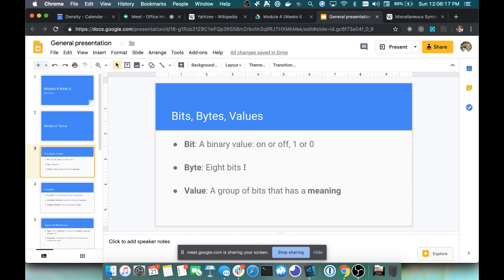So they were called an 8-bit computer. There were 16-bit computers. Most computers these days are 64 bits. I believe pretty much almost everything new is a 64-bit computer. That includes cell phones and everything.